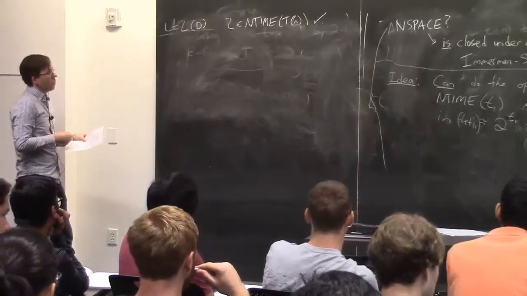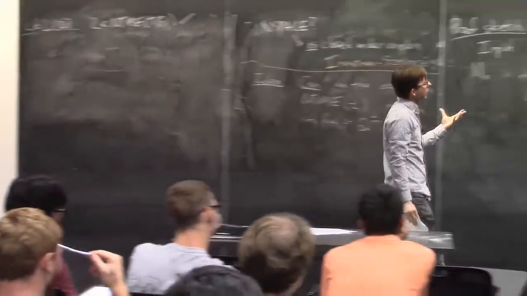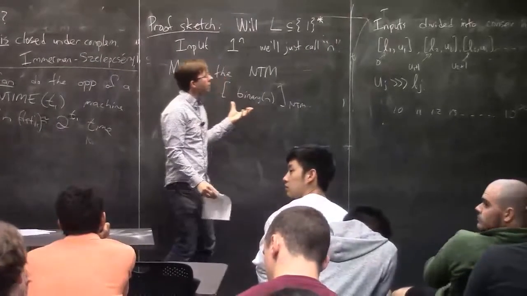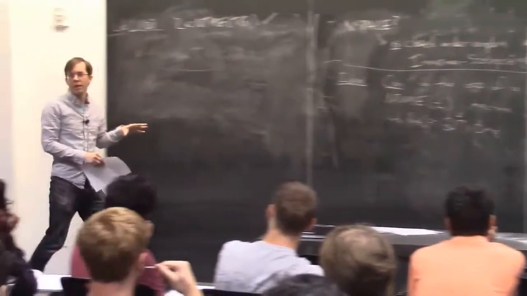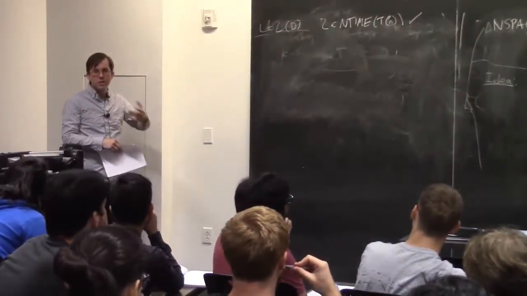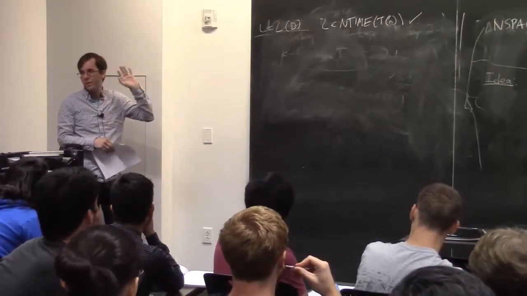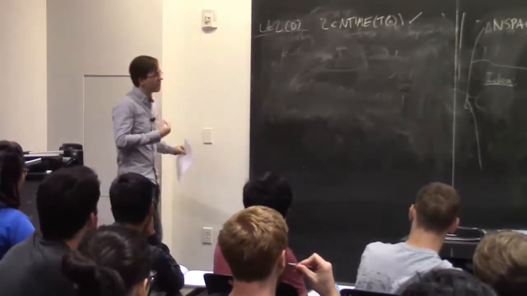OK, so we now have to prove the second part, that there's no time little t non-deterministic Turing machine that decides L. In other words, any such Turing machine must disagree with D on at least one input. And in fact, you really need infinitely many inputs to take care of this big O issue that was issue 1 with the first hierarchy theorem, but let me not worry about that either. It's the same fix.